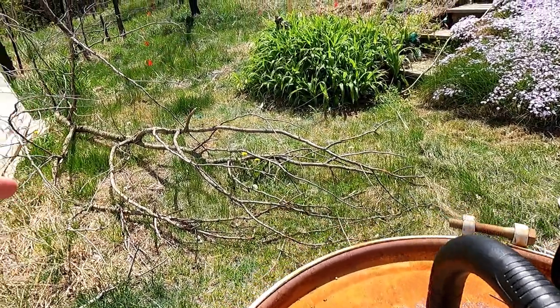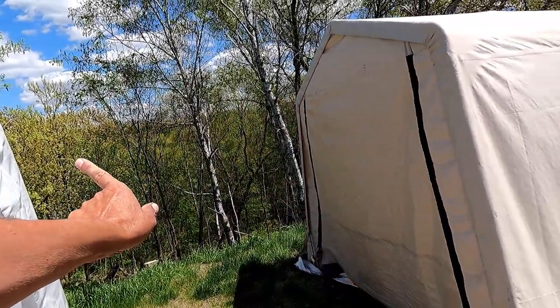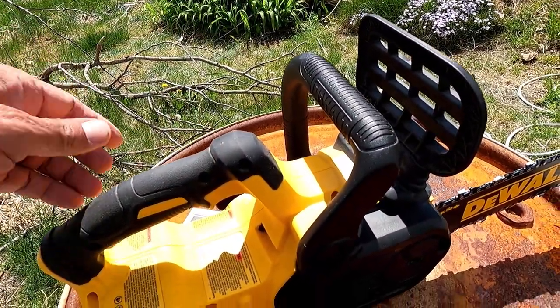So I have trees down all over the place. I got a couple right here. I have one on top of the fence, and I have several across the road down here. I'm going to try to get all of them cut with this little saw. We'll see how that goes.